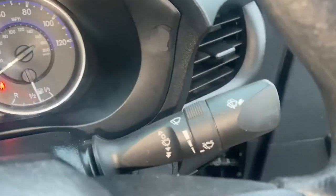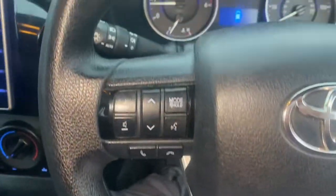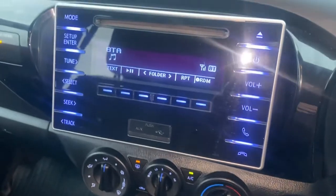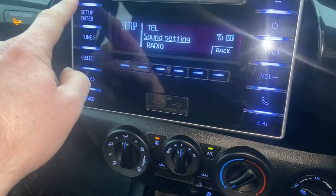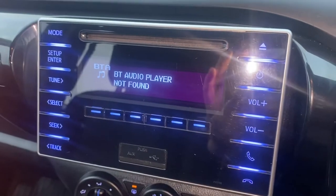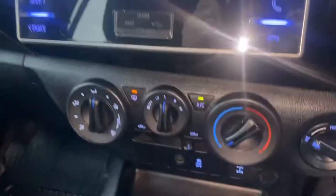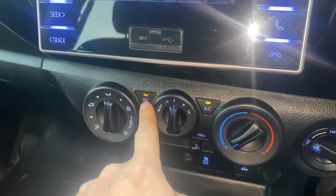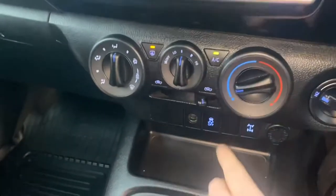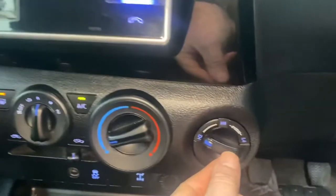Auto lights on that side, and on this side your wipers. You can still see all the original texture on your steering wheel. It doesn't have DAB — it's AM/FM along with Bluetooth music and Bluetooth telephone. You also have air conditioning, heated rear window, blower fans, temperature control, and air direction. Down here there's your electronic stability program, your rear diff lock, and a 12-volt power outlet. The selectable four-wheel drive system is here — in H2, you can flick it over to H4, and the H4 light flashes on. I won't demonstrate low range today.